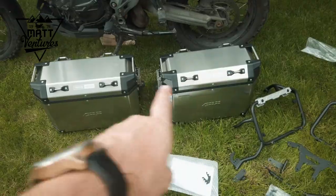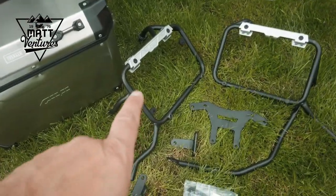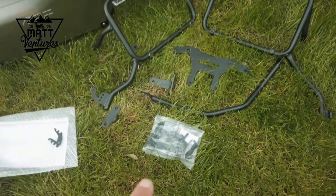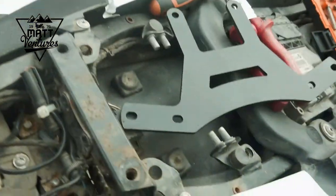What's in the box? The panniers themselves are a package, locks and the keys. All of this is the mounting kit, the two sides of the pannier and all the mounting equipment and the bolts. And that's about it. Let's get on with it.